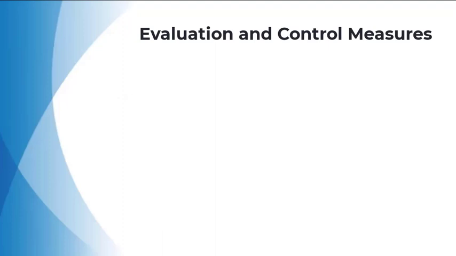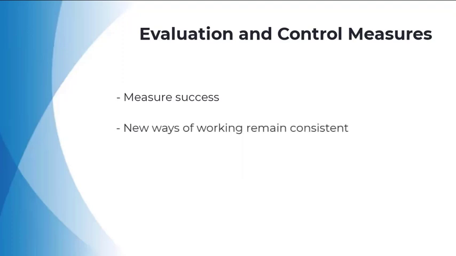So the next step of the EASL conceptual model is your evaluation and control measures, and like any strategy plan, it is important that you measure your success. Otherwise, how do you know if what you have aimed to achieve has actually been achieved in the first place? So all businesses will want to go through a digital transformation journey towards achieving certain outputs, where they will aim to be successful in improving the overall business, whether it be through their internal operations or delivering value to their customers. And to do this, you will want to ensure that changing the way you work will remain consistent within your business, where you will need to make sure that the correct control measures are in place, and these are communicated right from senior management throughout the whole business.